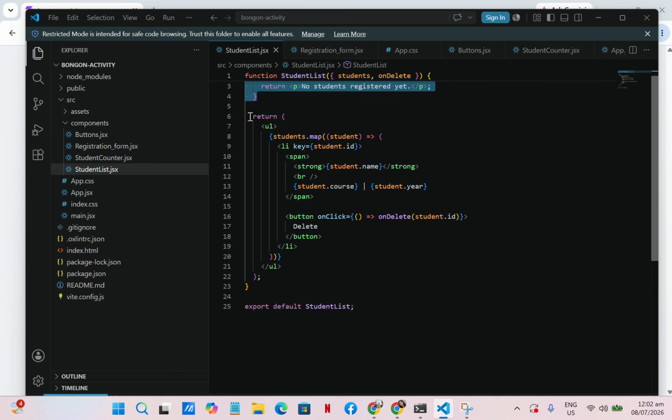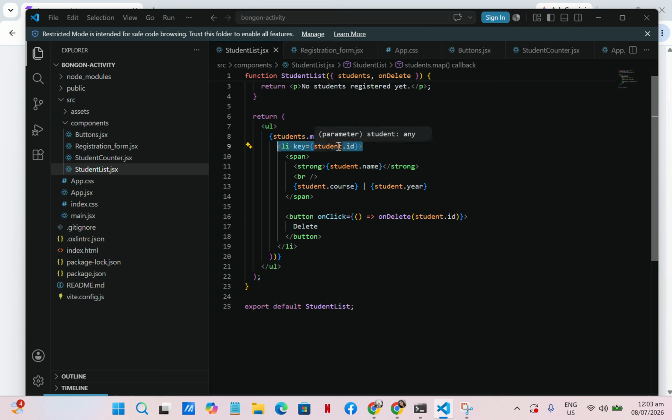So next is return, this one. So return UL students.map. So this one renders an unordered list, and map loops over every student in the array and turns each one into an li element. We have here the li key called student ID.